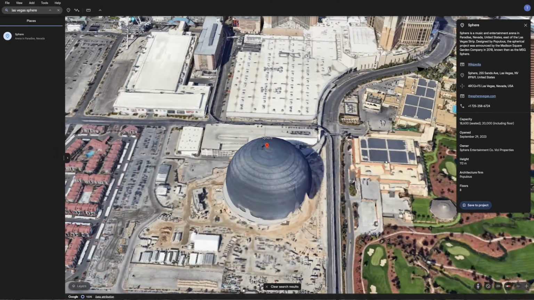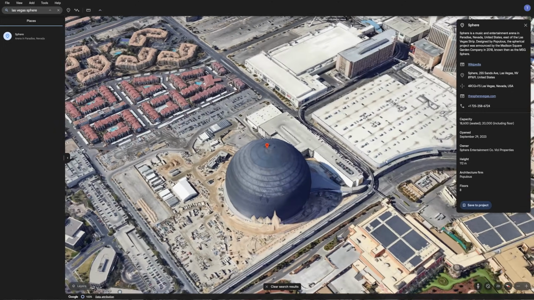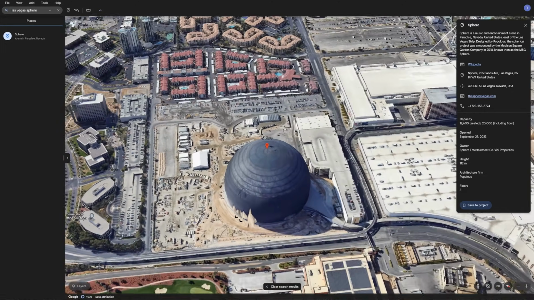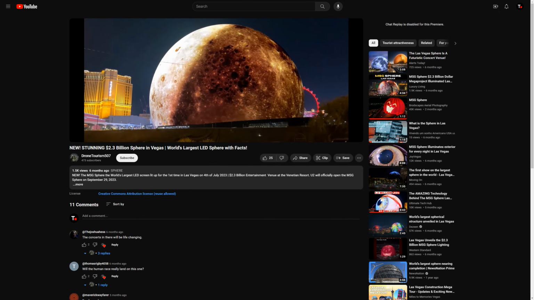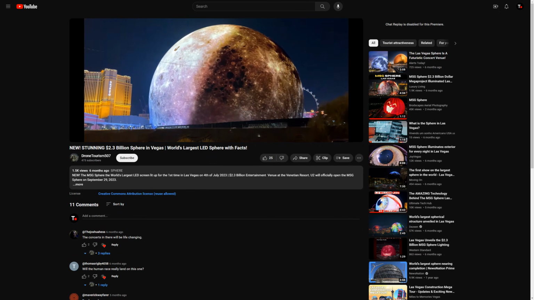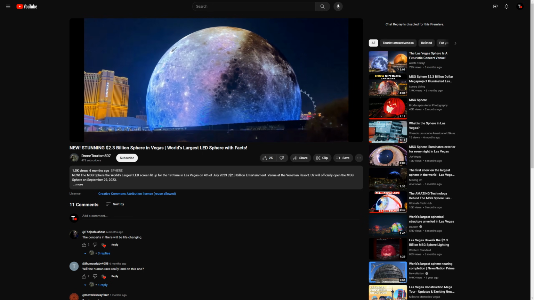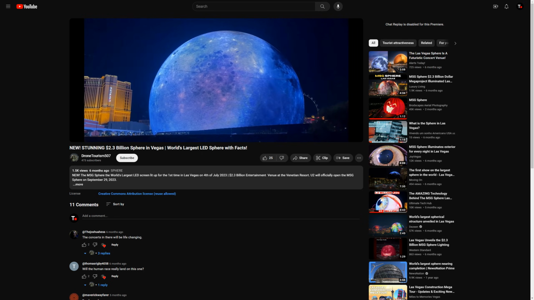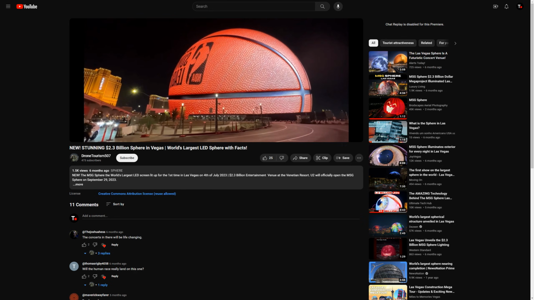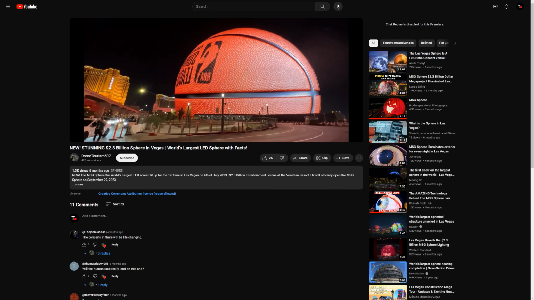A large, round LED display screen that can play videos in Las Vegas. When I saw it for the first time, I was amazed and wondering how it worked. How could they create videos and display them on a spherical LED screen? My initial thought was baking textures. Creating a texture and baking it onto the sphere.